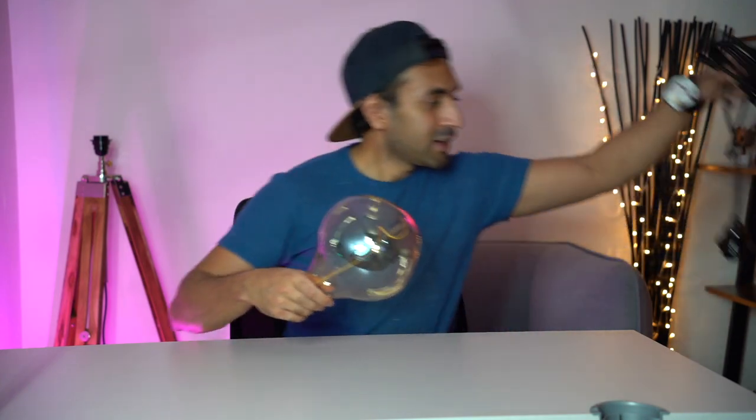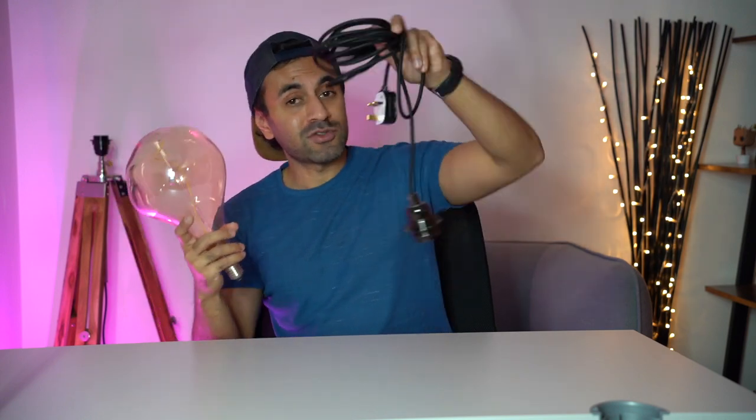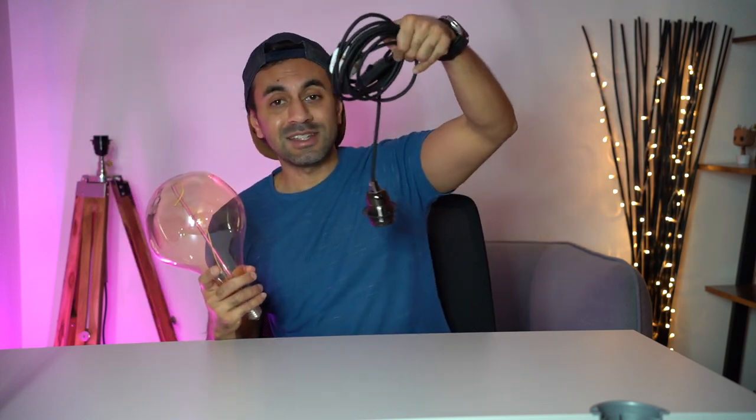This comes in at 97 pounds on the William & Watson website and also comes with various mounts you can buy. I'm going to set it up with the little tripod lamp stand behind me, and I've also got a ceiling hanging E27 mount from William & Watson to showcase — it comes with a plug that you can connect and hang down from the ceiling for a modern look.